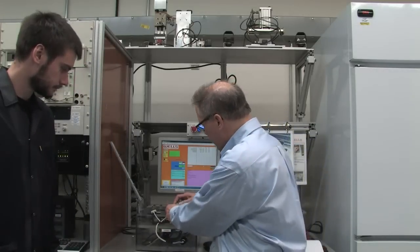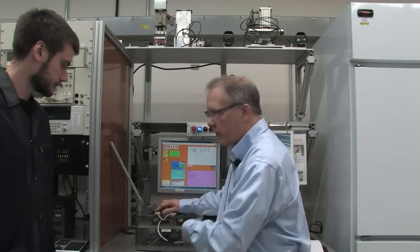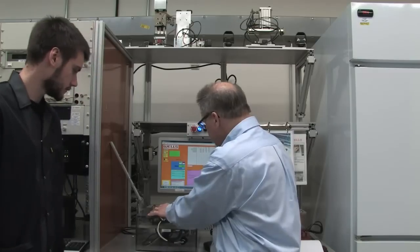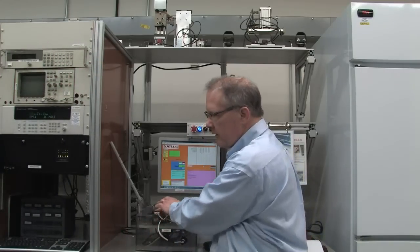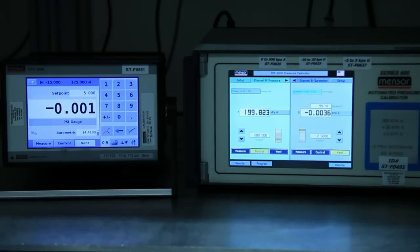Today I have two MAP sensor parts that I'll run a test on — this is only an ambient test right now. Our testing units will vary the pressure to the parts, and we'll get an indication on the screen of what's happening. We're checking for leaks and making sure the voltage readings are right. First it goes up from pressure to test for a leak, then down to roughly ambient pressure, and then down to lower vacuum readings which the engine will see. The test takes about 20 seconds.